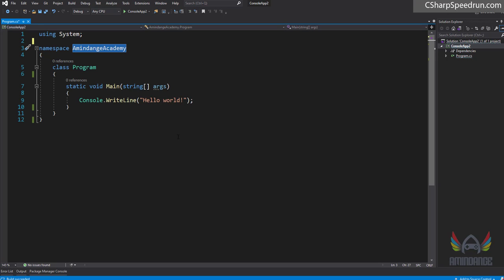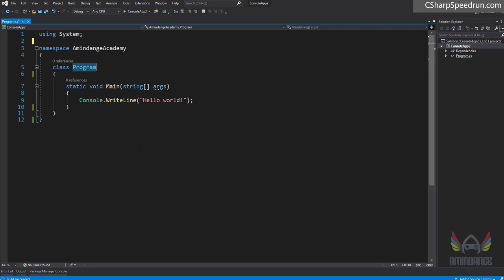Now let's take a look at the structure. All the code between the start and end curly bracket belongs to this namespace, and all of this code between start and end belongs to this class, and this code belongs to this main method. So in a sense, the main method and the class belong to the namespace, while the main method also belongs to the class.